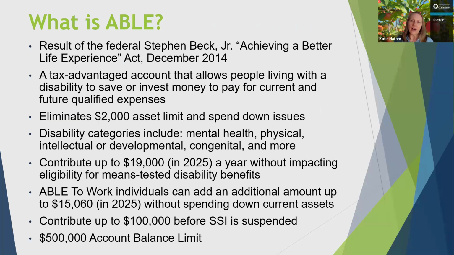Okay, so starting out at a high level for those of you who may be new to ABLE, what is ABLE? It's an account that is a result of federal legislation. We have state legislation here in Washington, but it started at the federal level. So back in December 2014, they passed the Stephen Beck Jr. Achieving a Better Life Experience Act, which then prompted states across the country to open state plans. An ABLE account is a tax-advantaged account that allows people who are living with a disability to save or invest money to pay for either current expenses or future expenses.